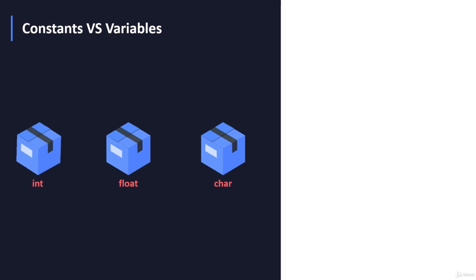So for example, a variable of type int may have the values of 5 and then 8, and a float may have the values of 7.2, 3.4, and a character variable may also have other values of A and Z. So basically, that's something that we already know about variables and how they work. We've solved a lot of exercises using variables so far.